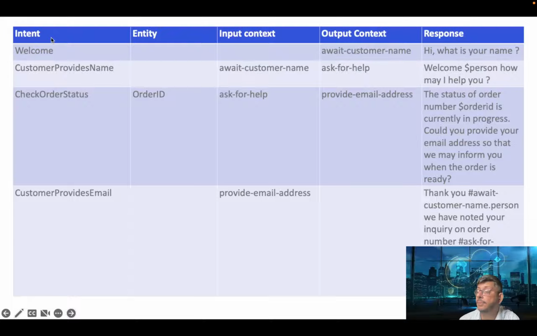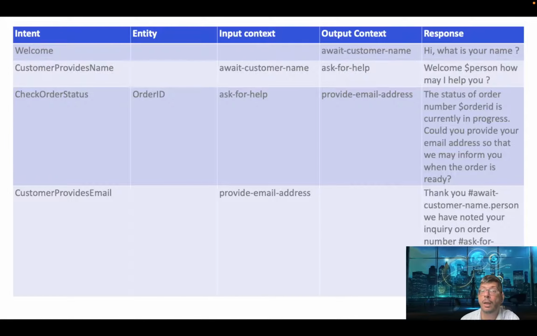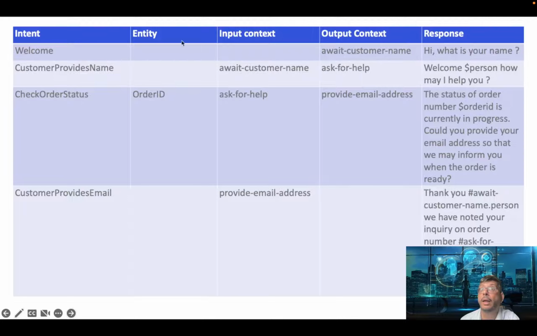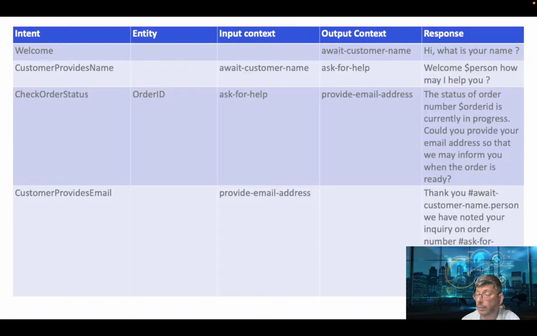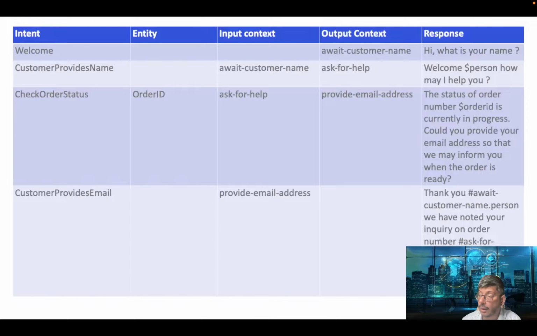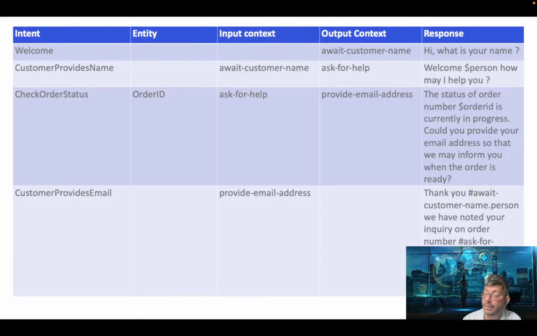An intent is basically what would be expected from a customer, what the customer would ask for. An entity is like a parameter, where the words that you're mentioning in a discussion would be zoned against a parameter within the system.